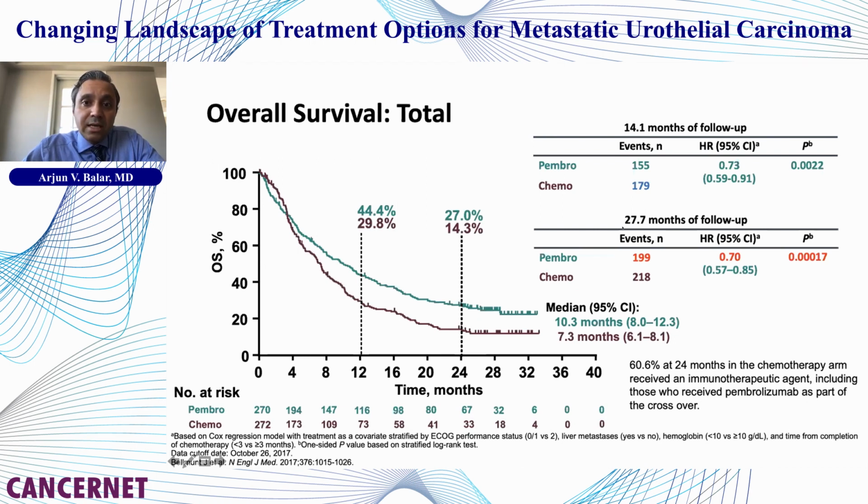But it shows that at more than 2 years of follow-up, the hazard ratio actually improves and drives down further to 0.70. And what it shows us here, and it's reflected in the survival plots, is that once the separation occurs between the two treatment arms, it can certainly be maintained, because patients who receive immunotherapy tend to have durable responses. And so that's what we see here.